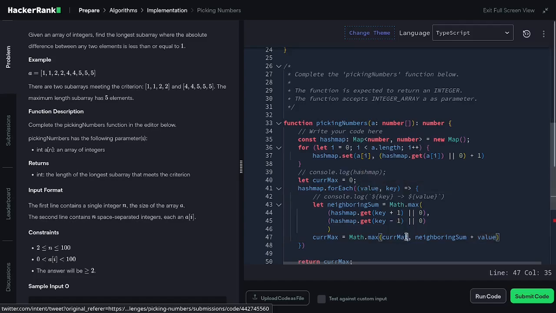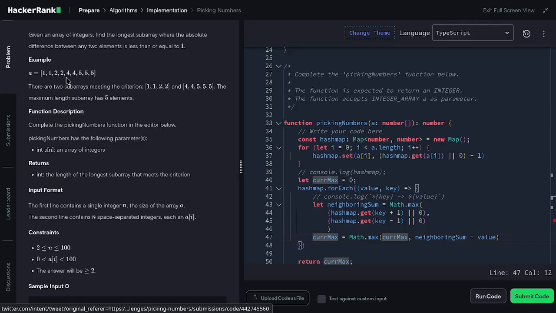So that way we are comparing the current maximum value, which is 0 right here, to see if it's higher or not than the combined neighboring sum. Let's say if we are iterating 1 right here, we have neighboring sum of 2 plus the value of the current iteration, which is the 1 itself, and we have 2 right here, so the combined sum of the neighboring and the current value is 4. Since current max is 0, then of course it will be replaced by the variable right here, and the current max will return as 4.